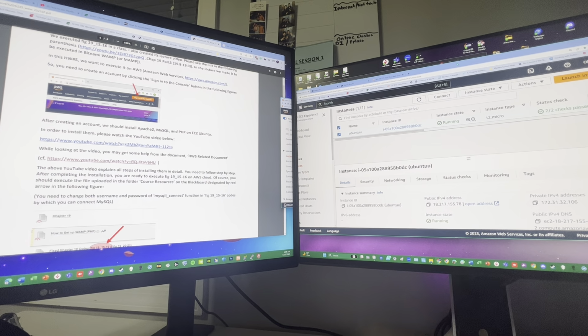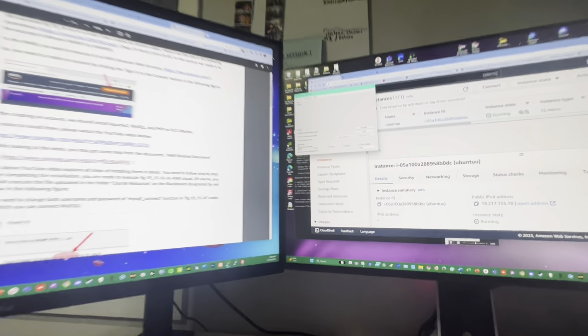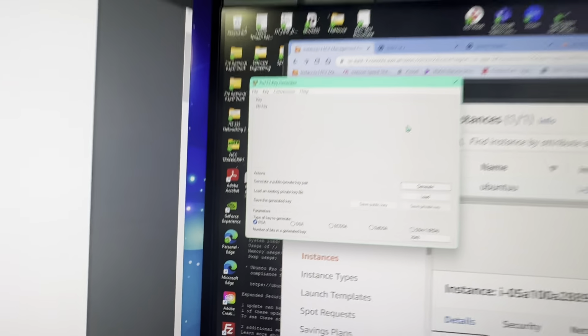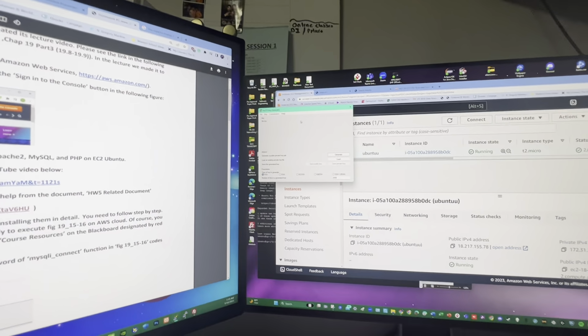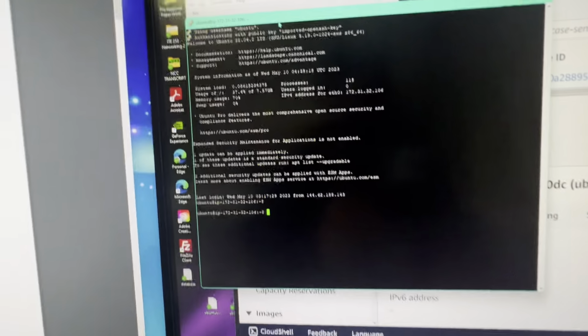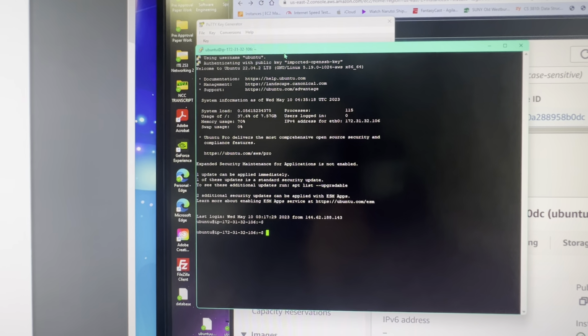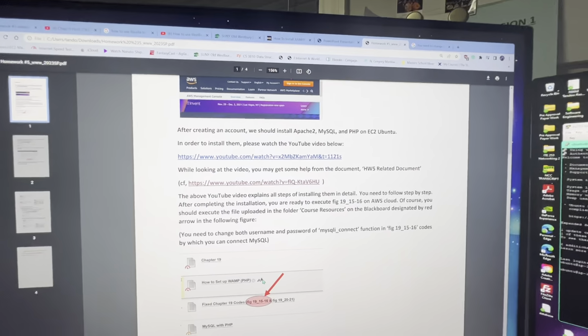After you do that, you get a PEM file that you have to create with a key generator. This file right here, it's a little hard for you to see, but you have to create a private key in order for you to actually run your Ubuntu right here and get all the Apache working. So once you're done with installing the Apache, MySQL, and PHP, and the EC2 Ubuntu, like all that is done, then you actually get in the process of doing all this.